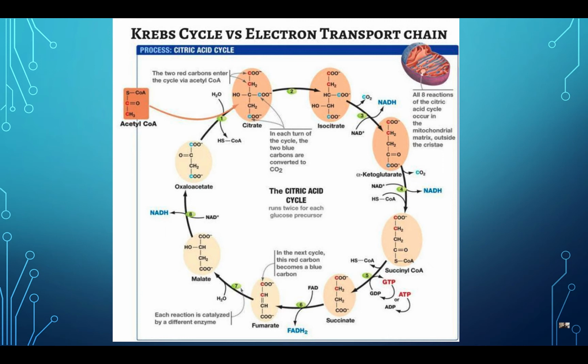And how many pyruvate are we creating from glycolysis? 2, right? We're creating 2 pyruvate. So we get 2 acetyl-CoAs. So for every single molecule of glucose to go through glycolysis, we're getting 2 full turns of the electron transport chain. So every number that you see here, double it.